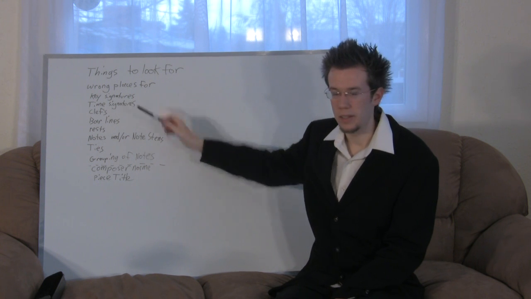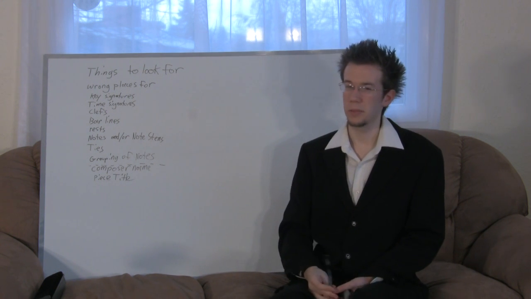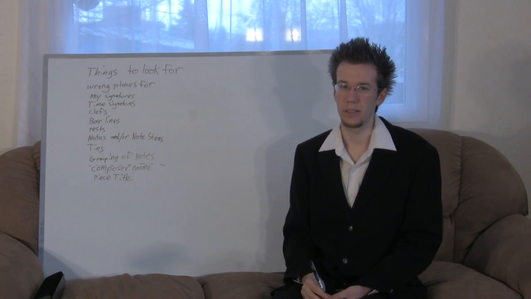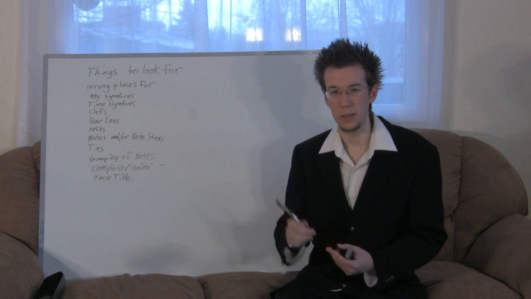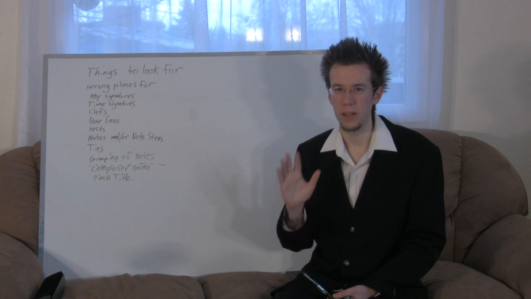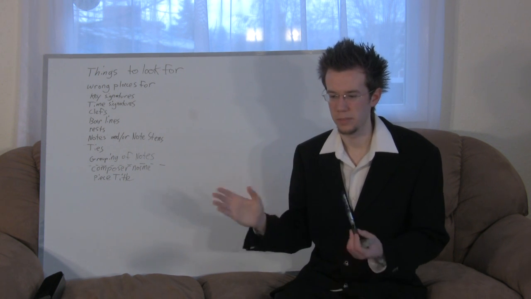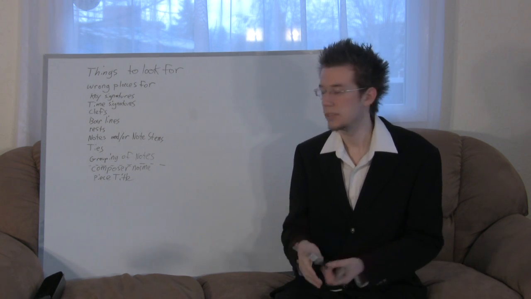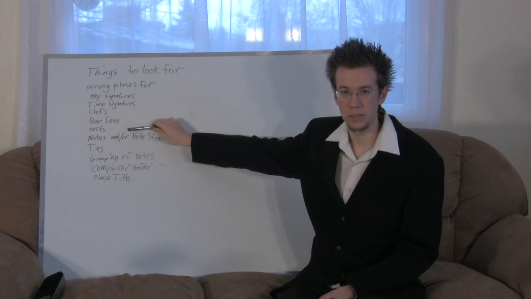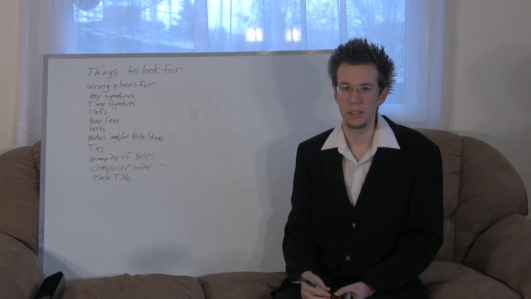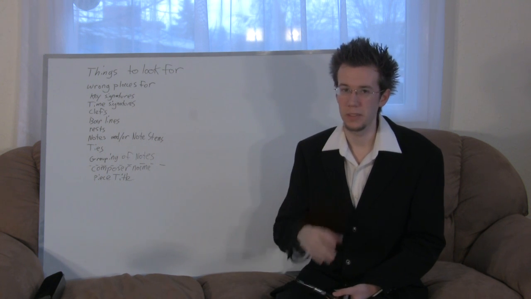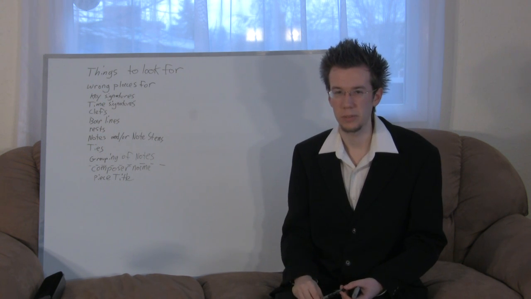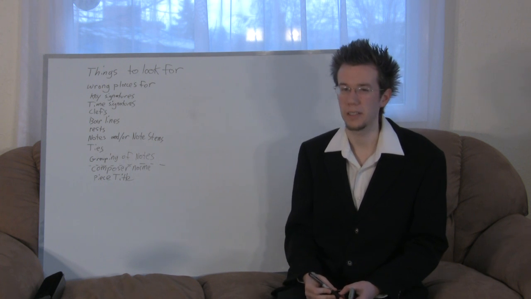Okay, now bar lines, they're going to possibly miss a bar line. They'll put a bar line in where it shouldn't be. So you need to make sure that they're spaced properly according to the time signature that you're given. So you're going to have to rearrange your bar lines. Sometimes this might mean adding rests. So you might have to add a rest in a place where there should be more beats or less beats or whatever. You might have to change the rests around. They could even write the rests incorrectly.